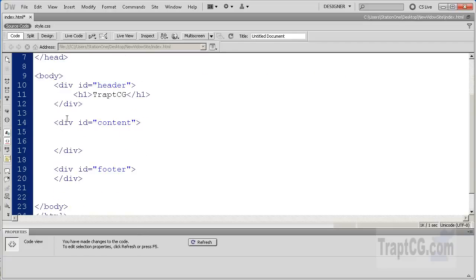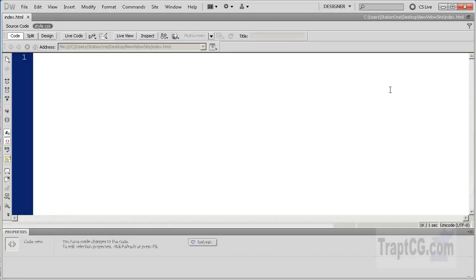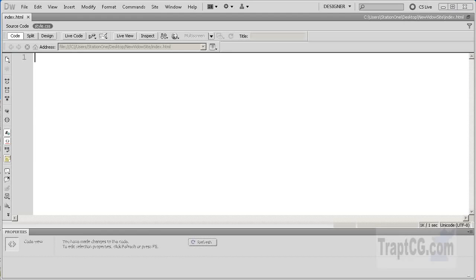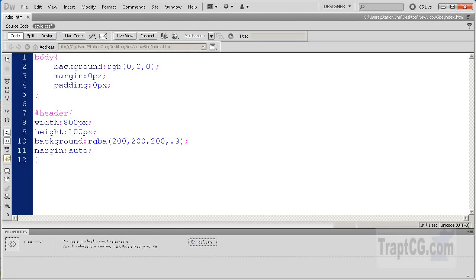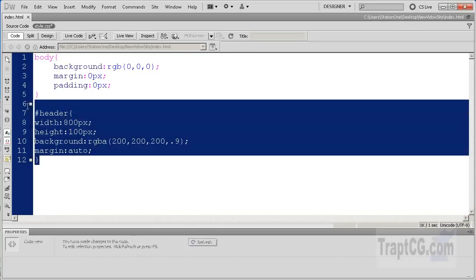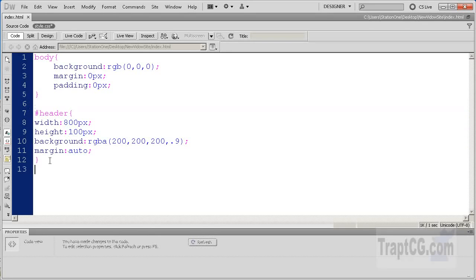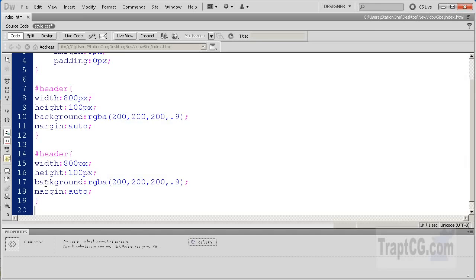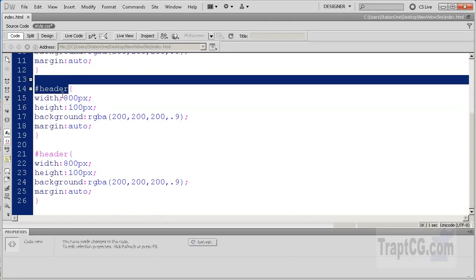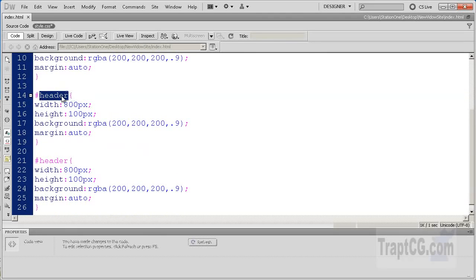So, content area. Actually, no, let's go ahead and save this. Let's jump over to the CSS document and get some code in here. I'm actually just going to copy and paste to speed this process along. So I've got body, background, I'm setting a color, margin 0, padding 0. My header, good with the header, so I'm going to copy this, hit enter, enter, paste, enter, enter, paste. So the center one, see that's the first one, here's the second one. I'll call this content, call this footer. My content, I'm going to drop down the opacity to 5% and increase the height to 500 pixels.